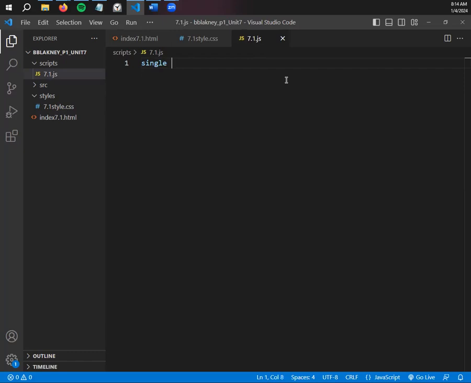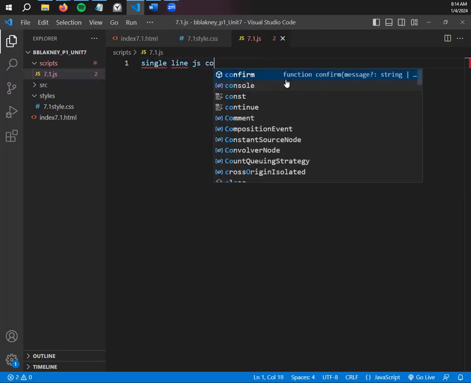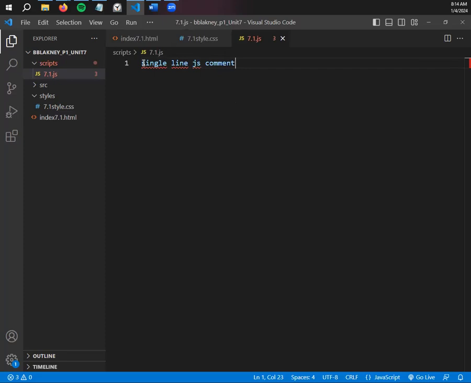So if I have a single line JavaScript comment, instead of typing out like in CSS, it would be slash asterisk, and then you'd have to go to the end, right? And asterisk slash like CSS. You can still quick comment with the keystroke command question mark, but a single line JavaScript comment starts with //.